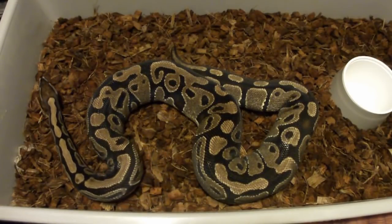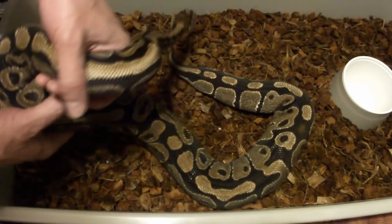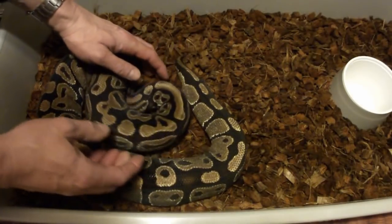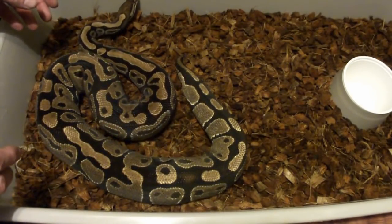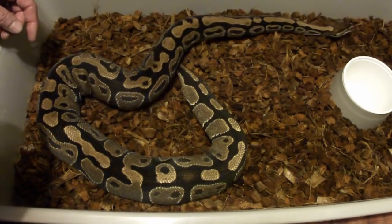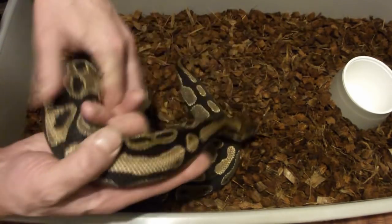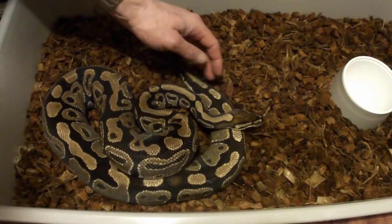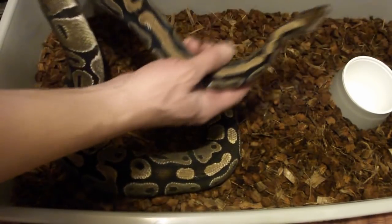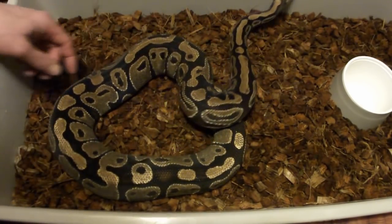I really wanted to get some weight on her because it didn't seem healthy for an animal to be that old and that small. The funny thing is she grew so fast - faster than all my other snakes. I think it's because she had the age but not the weight, and she caught up just perfectly fine. She's right on par with snakes the same age. If you underfeed a snake, they can catch up really fast - it seems like their metabolism catches up for their age and it doesn't really set them back, which is pretty amazing.